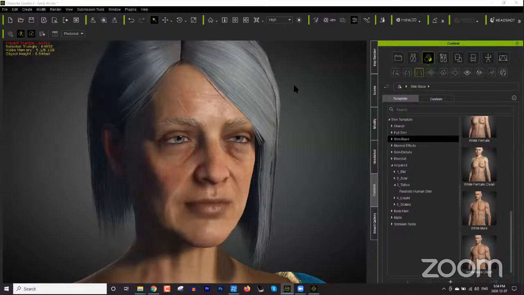Is there a Swam hair package that contains all the hairstyles? I believe there's a couple of different bundles. I'm not sure if any of them contain all the hairstyles, but there definitely is a couple of different bundles. You can check those out.